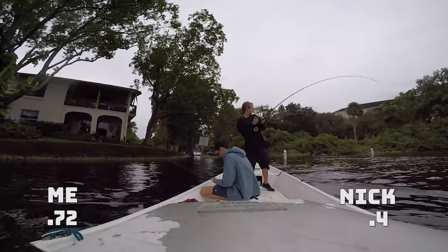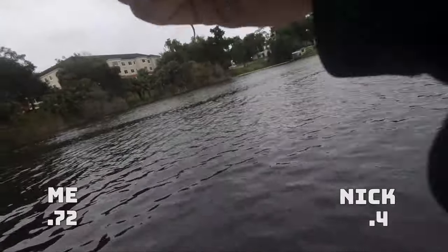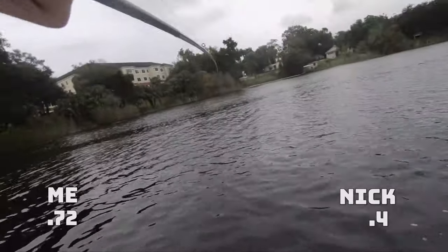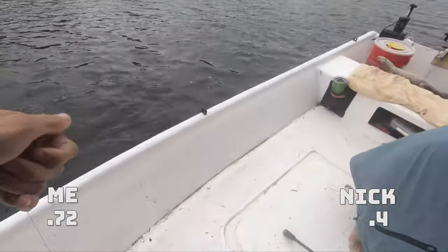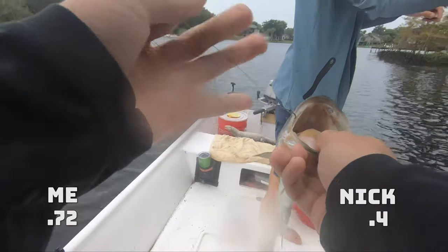Fish on! It's definitely better than three-quarters of a pound. I think I'm definitely gonna weigh this one. Oh yeah, that's a stud, right in the corner of the mouth. Oh yeah, that's a bigger one. Perfect hook set.